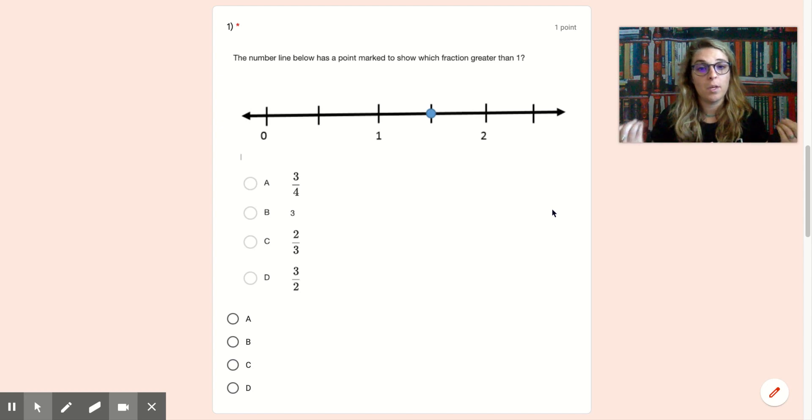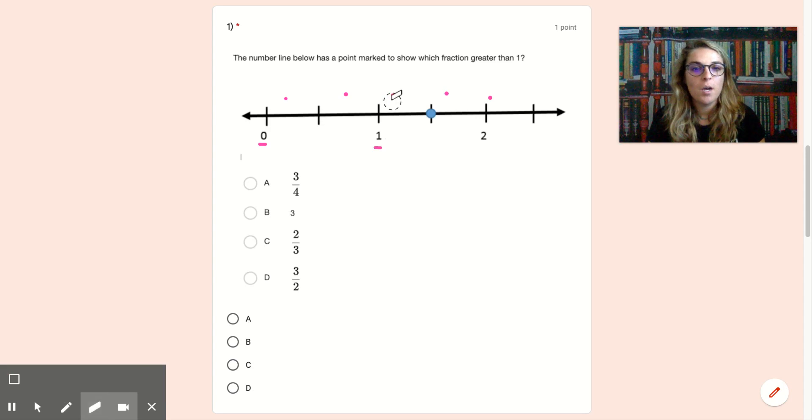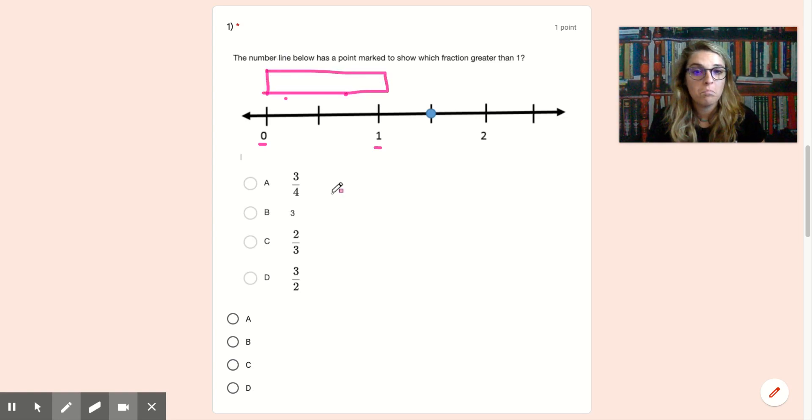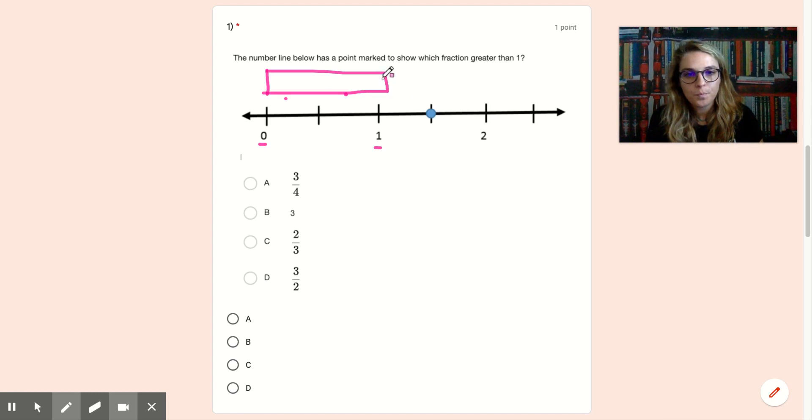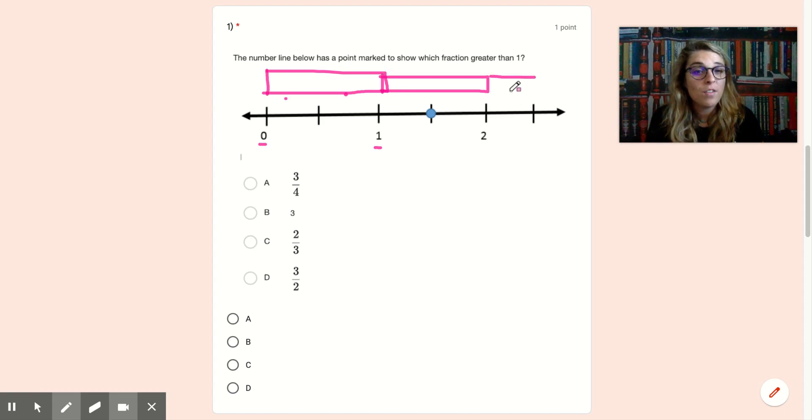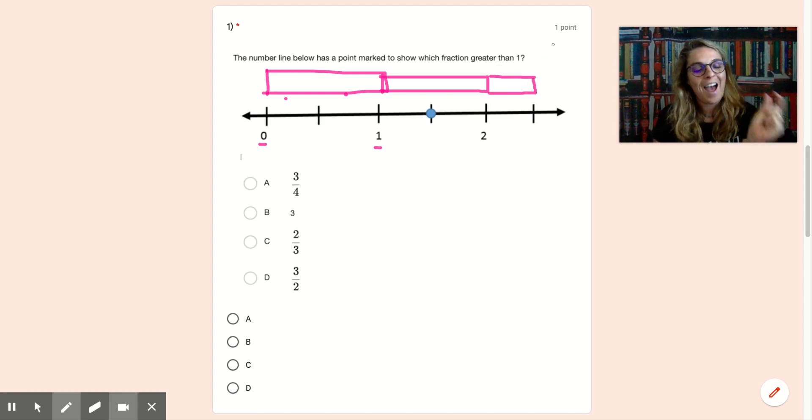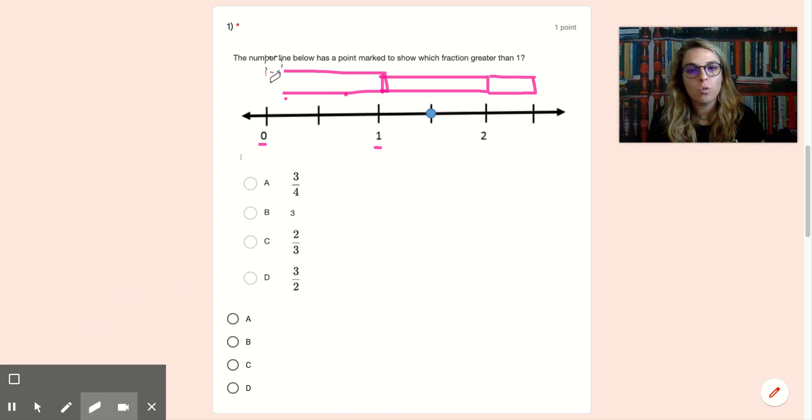So let's review how we find a point on our number line. If you remember our checklist from last week, our step one is we always find the whole because we know from that fun song, the whole is the distance that we split apart. So what I would do is I would find where my zero is. Got it. Find where my one is. Got it. So what I know is kind of tricky is some people, they really just want to count all of the spaces between zero and the last tick mark. That's understandable, but we got to make sure that we're only counting the spaces between zero and one because zero and one is where our whole is. So like if we were looking at candy bars, for example, this would be one whole candy bar. That's it. If you were to count past it, you'd be counting past air, right? You'd be like pulling up a candy bar and be like one, two, three, and then continuing to count past the parts of the candy bar. You don't have those pieces. So you got to remember that this is one whole.